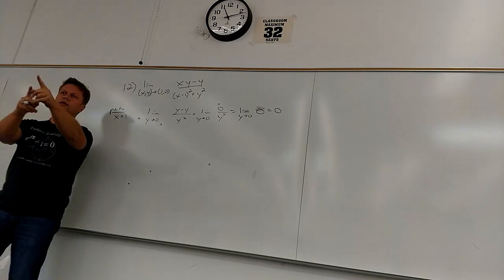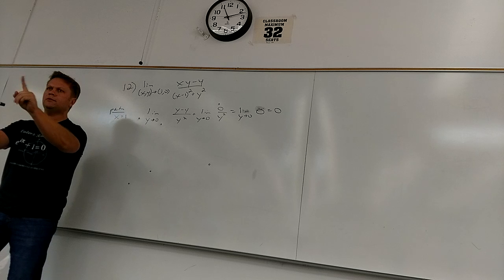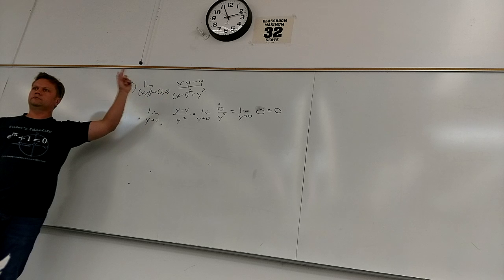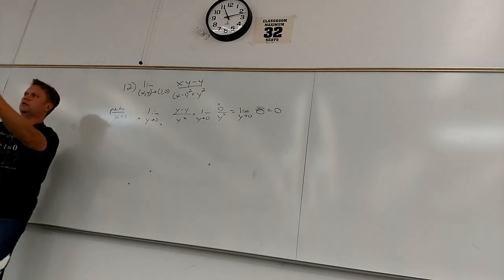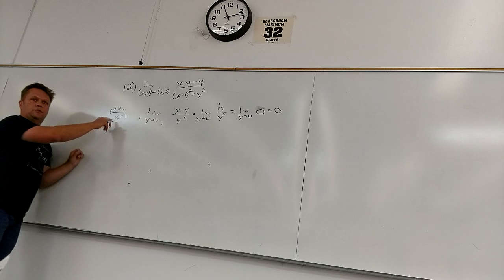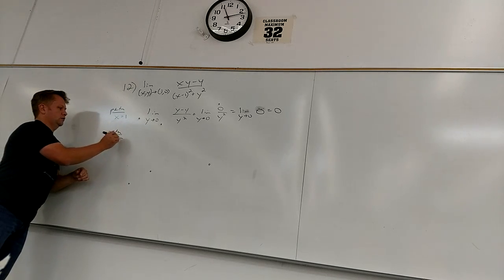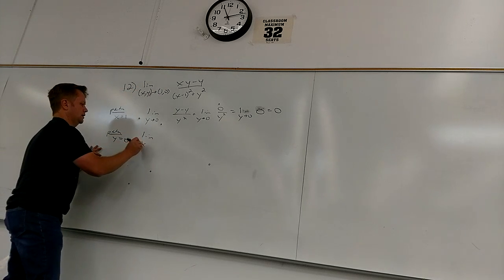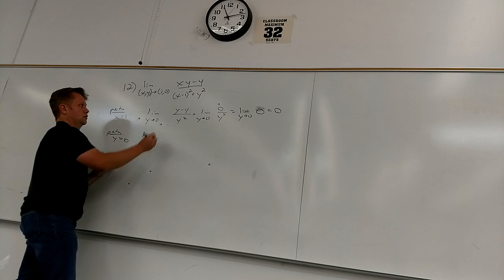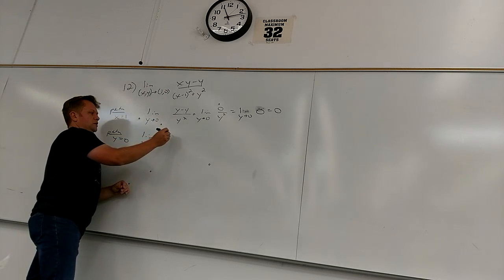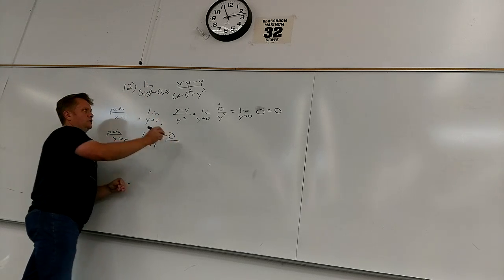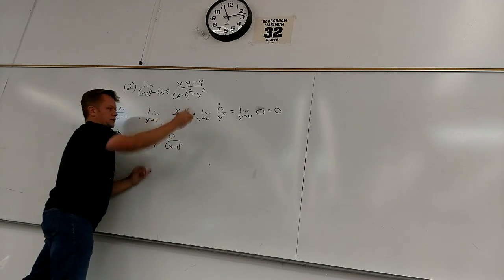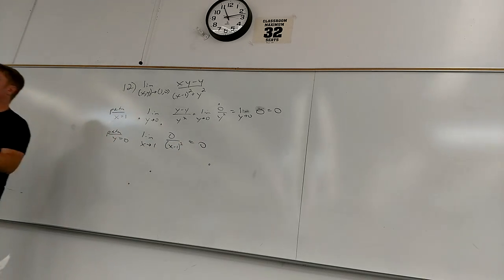One quick thing is that your simple paths are the same as they were before. It's just that they're not going to be x equals 0, y equals 0. They're going to be x equals whatever, if it's not going to the point (0, 0). Are we cool with that? So what's the other easy path to use? y equals 0. That would make this the limit as x goes to 1 of 0 over something, and again, the same reasoning, this is 0. So far I haven't shown that it's different.